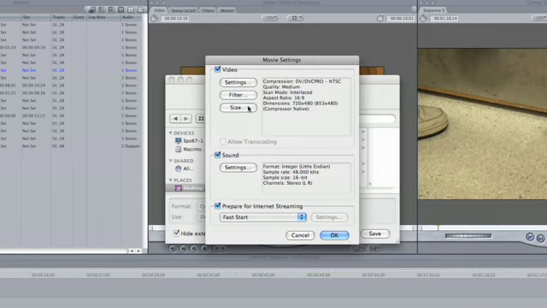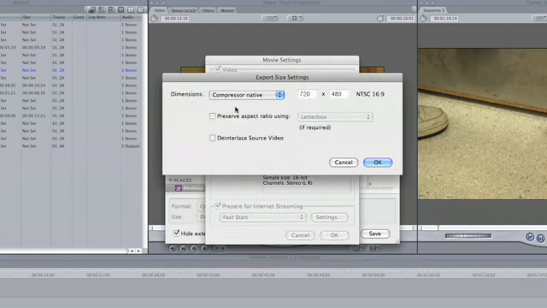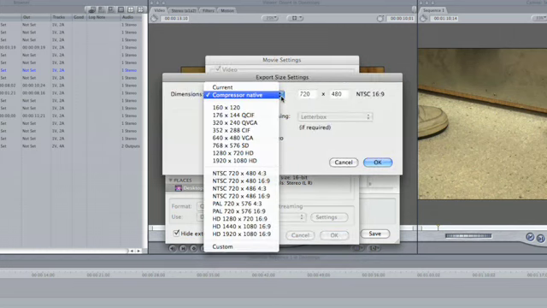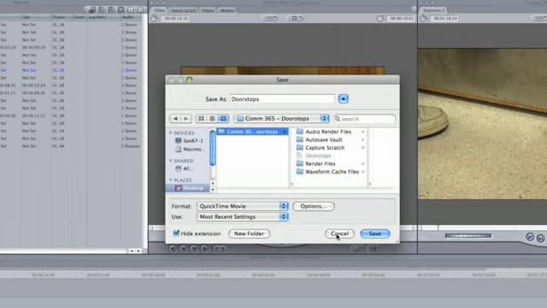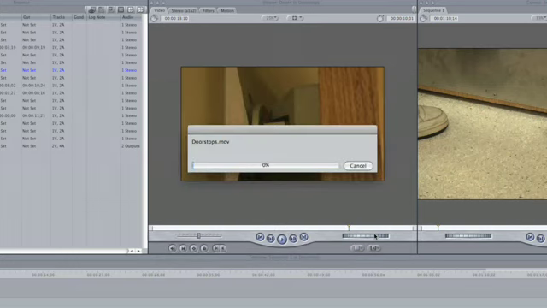So click the size button to reveal this screen. The size we want is HD 1440 by 1080. Then click OK to save the size settings, and OK again to get back to the main window. After checking all your settings again, just to make sure they're still correct, you're ready to click Save, and your video will begin exporting. Once that's done, it should be all ready to play on the turbos.